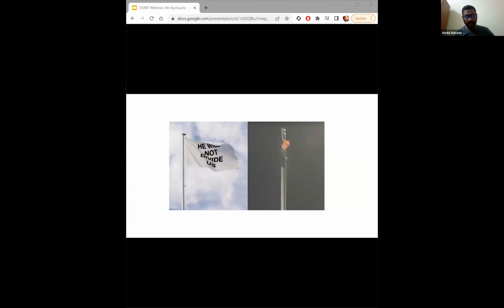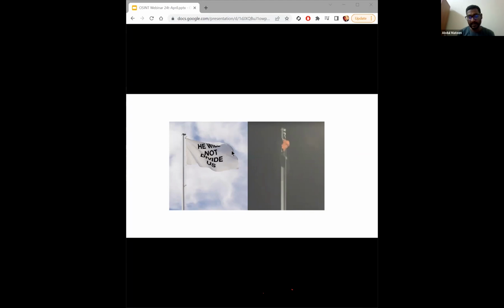How much time do you think it would have taken for people to? Okay, the next image which you see next to the flag, a black color image with a red something in it. The flag was taken down, and the red color hat, basically a "Make America Great Again" hat, and some T-shirt holding pro-Trump information was posted on the flag post. How much time do you think people would have taken from going with the "He will not divide us" flag to this "Make America Great Again" hat? This guy had also put a mic next to it. He was actually live streaming the flag. First, he posted a picture of this on his Twitter handle, and then he was live posting the audio video feed of it.